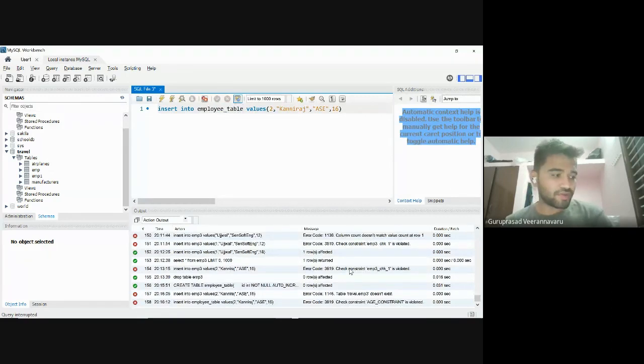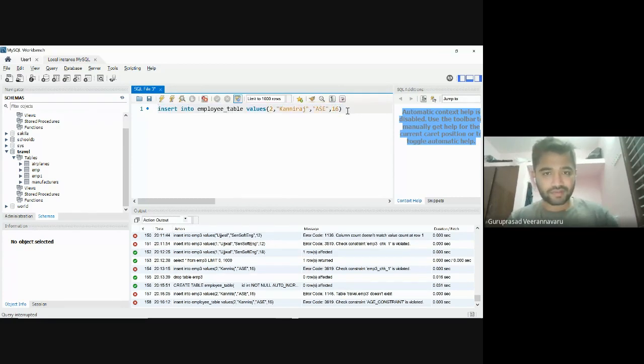So now I'll be in a position to understand what is being violated here, that the age is lesser than what is required. So because of that, it is failing. So now I know why we are not able to add this person into the table. That way, we are giving better naming. Somebody who comes in the future and doesn't know anything about the constraints that have been added will understand quickly: okay, there is some issue with the age, I need to check why, and then he'll do whatever is required in the future. So that is what check is.